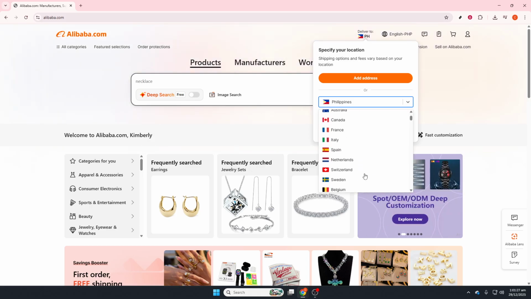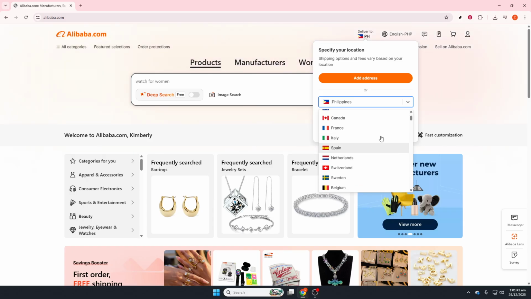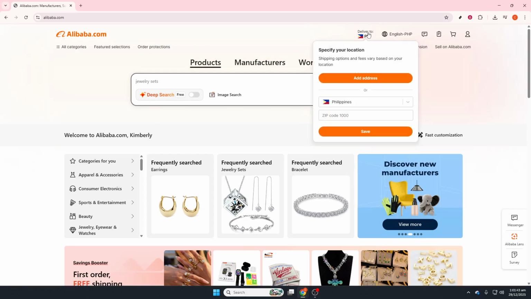This brings up a list of countries and regions that Alibaba supports, along with the associated settings it can apply. Choose the country or region that best matches where you want to shop or where orders will be shipped. Selecting a different region will update several things at once. You'll typically see currency switch to what's commonly used in that market, and language display may adjust based on what's available for that region. If you prefer a specific language, you can fine-tune that separately afterward, but the region choice is what drives pricing, logistics, and supplier visibility.